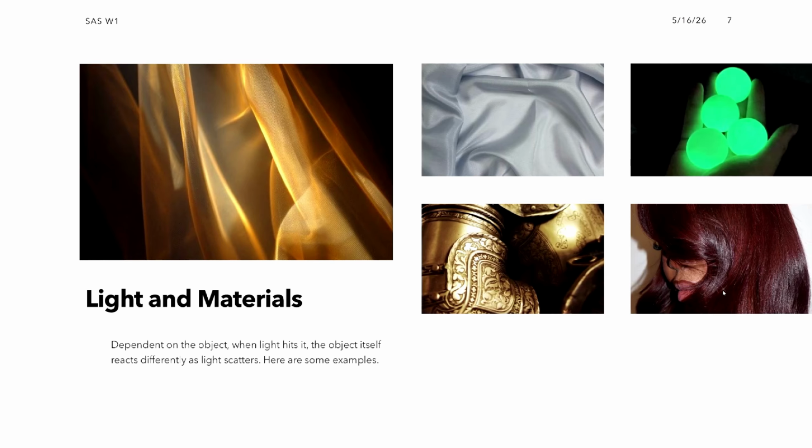Hair reacts differently, especially depending on where the light is hitting it. Sometimes you'll see in illustrations where the back of the hair is lit up compared to the outside, and that's because the light is hitting the back of the hair. It's not always a stylistic choice, it's because there's a light source causing that to happen. So just want to let y'all know.